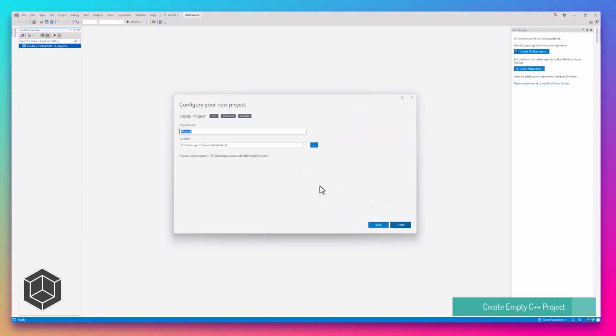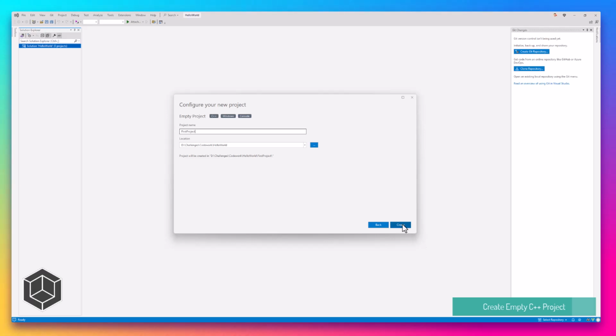Select this, click next, and this is where you name your project. For simplicity, let's call it first project. It is not preferable to change the address location or path here, so leave it as it is, so that the project gets created in the current solution.